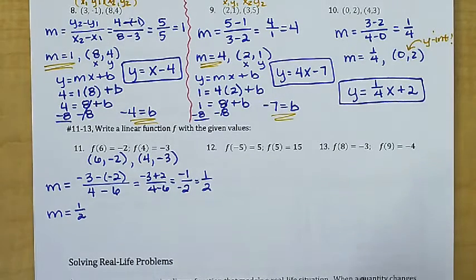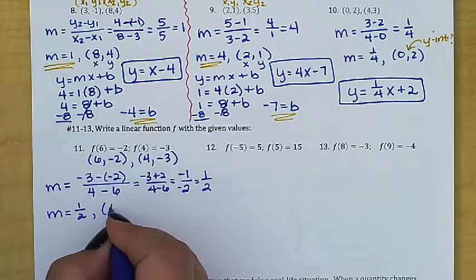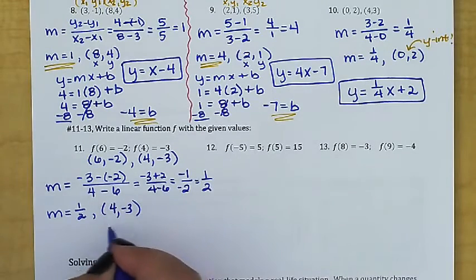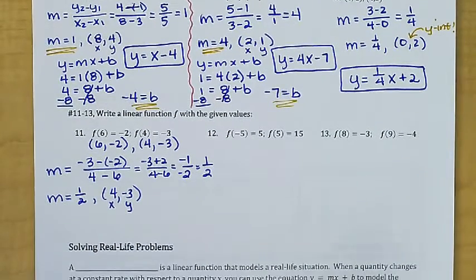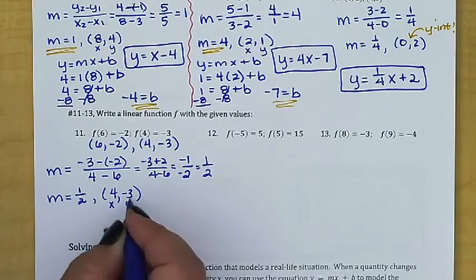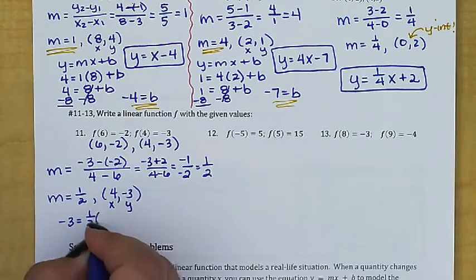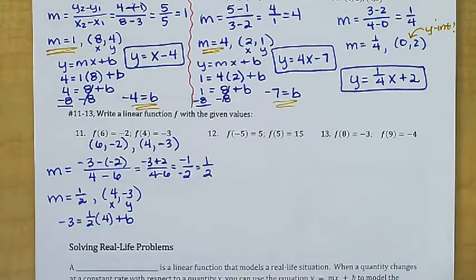And then once you know that, you can use that and either one of these points. It does not matter which one. I'll go with the 4, -3, but you could pick either one. And let that be your something borrowed, right? Your x, y to throw into the slope-intercept form. So what I know here is that y was -3 when my slope was 1/2 and when I plugged in a 4. And that's enough information to solve for b like we have been. So 1/2 of 4 is 2.